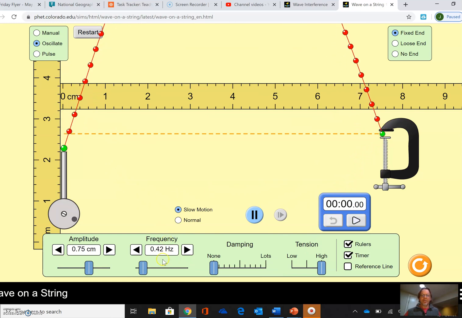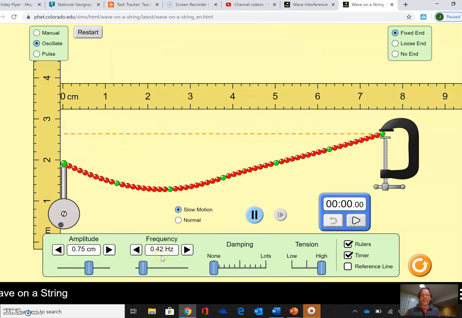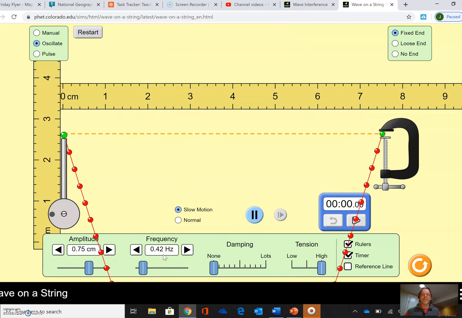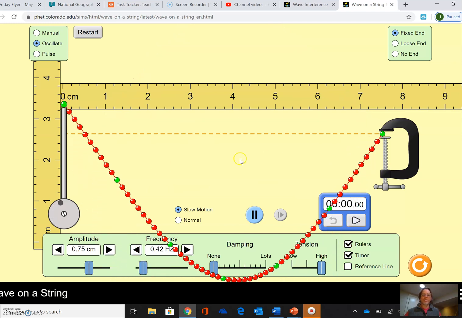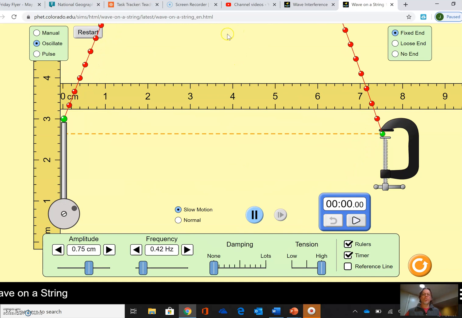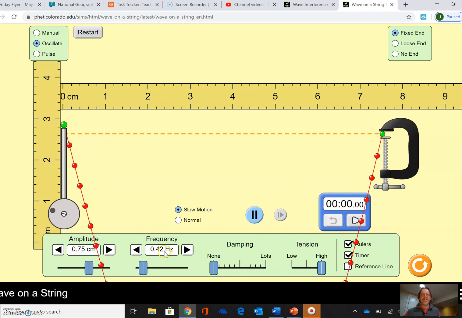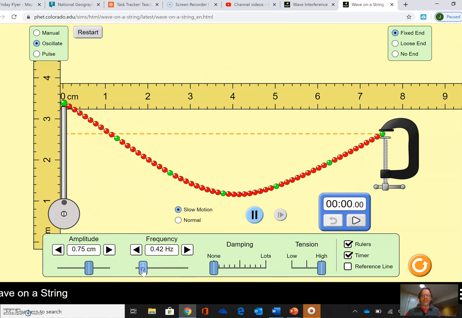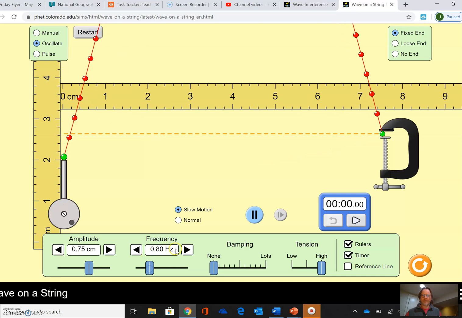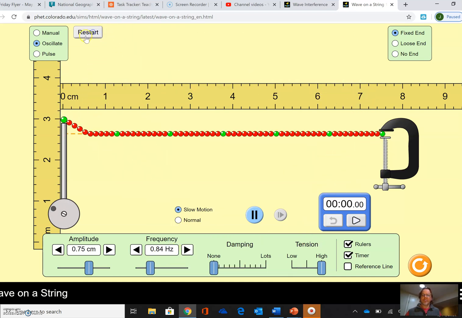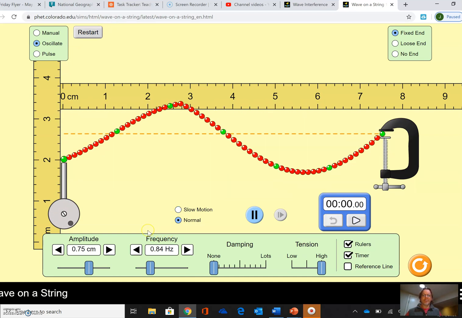Okay, so I can't go any lower. If I go lower, I will not get a standing wave. Nothing will meet at the right points to make this thing go like crazy here. This is the lowest frequency, 0.42. If I go one octave up, that's the second harmonic, which we actually already saw was 0.84. And we restart at 0.84. Let's go to normal speed to make this thing happen faster.